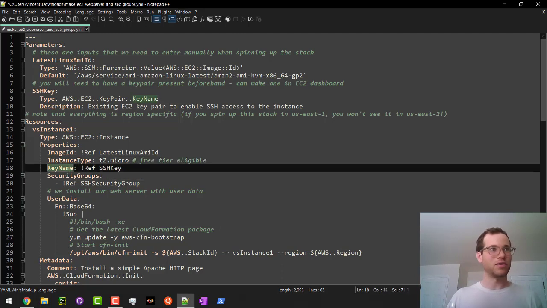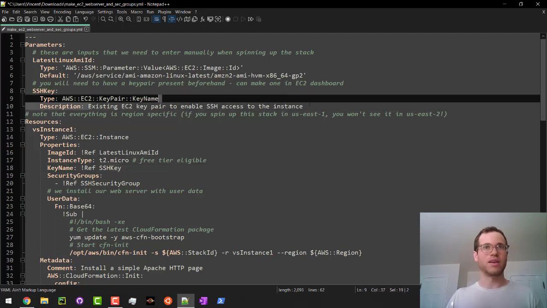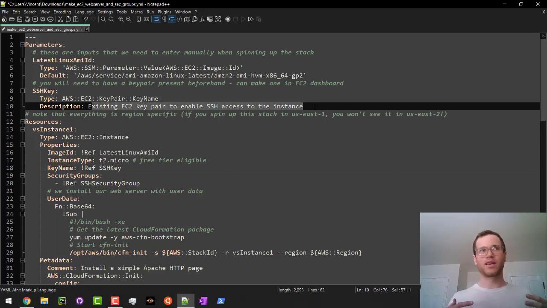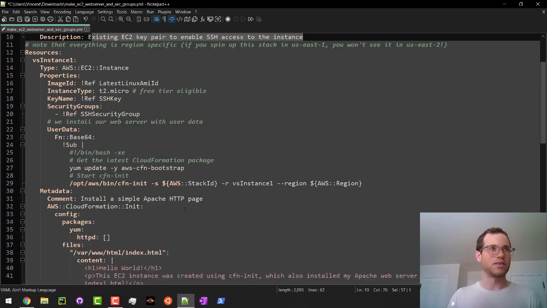Then in terms of the key name, this is another way of saying the key pair that we'll have, and we're going to need to reference that somehow. So we'll have this right in here. If you worked at a company where every key pair had the same exact name, you could just hard code that in this file. But in my case, I'm going to make it a user input that you'll have to manually specify, choosing which exact existing key pair to go with when you're spinning up this thing.